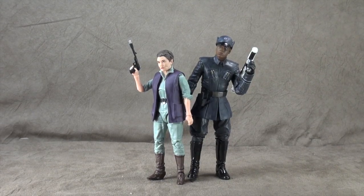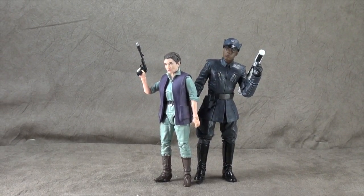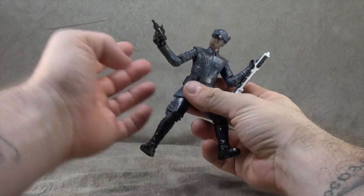And today we are looking at the Star Wars Black Series Last Jedi Wave 2 General Leia Organa and Officer or First Order Officer Finn, which I'm guessing is a bit of a toiler. Shout out to Toy Detox. I think they created that name as far as I know. We're going to talk about both of these. You know I'm a huge Star Wars fan. Let's get going. And we'll start with Finn.